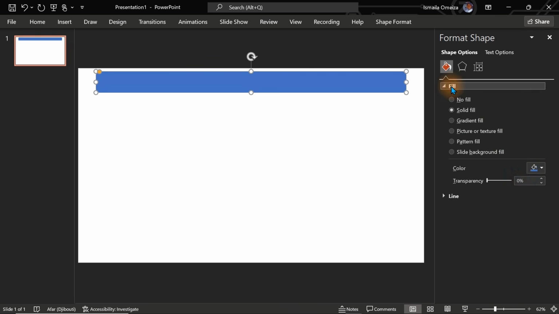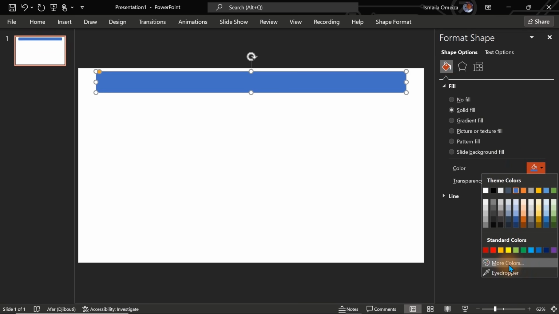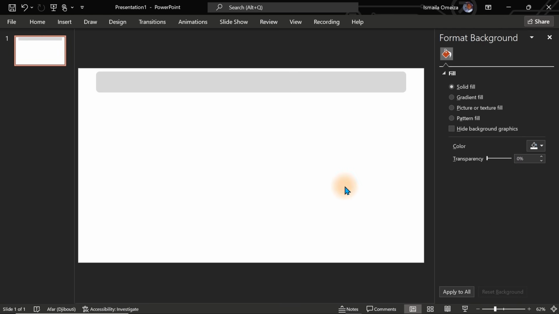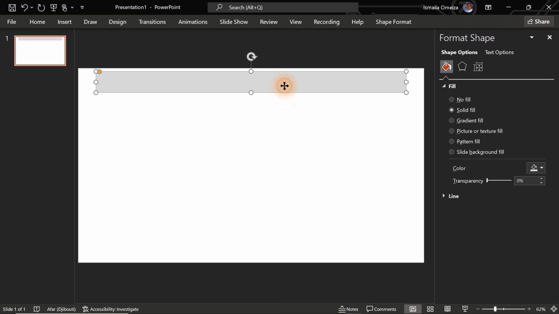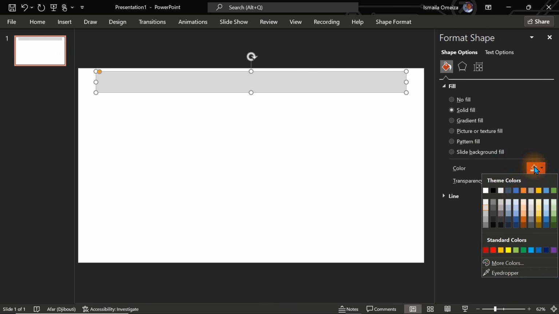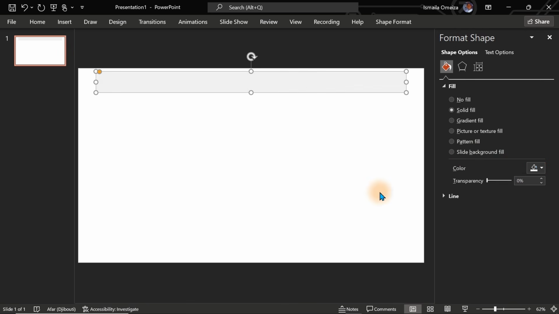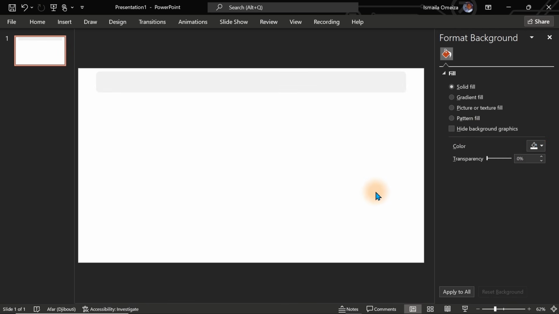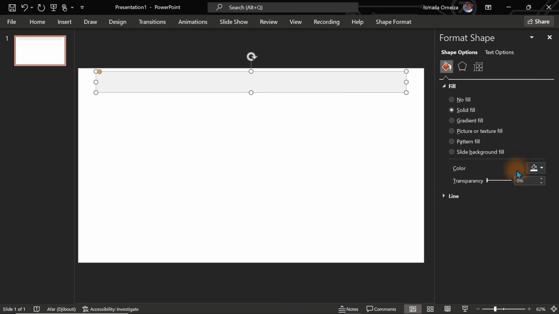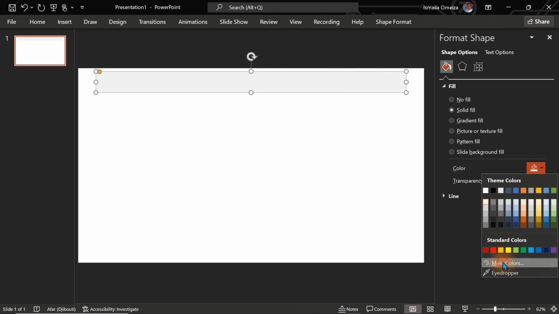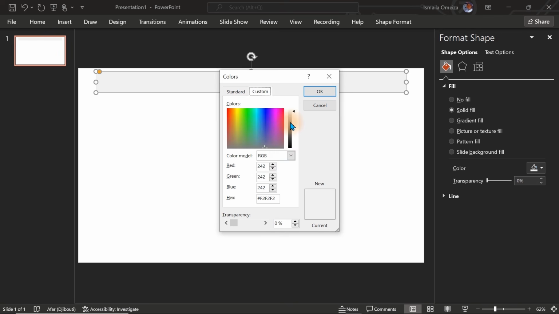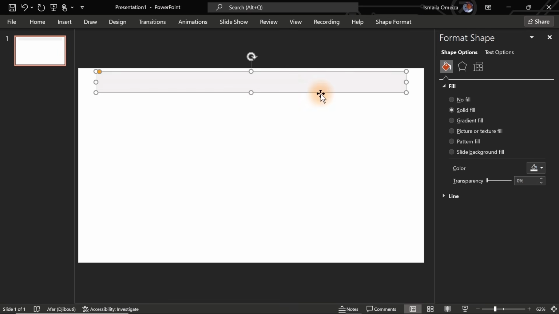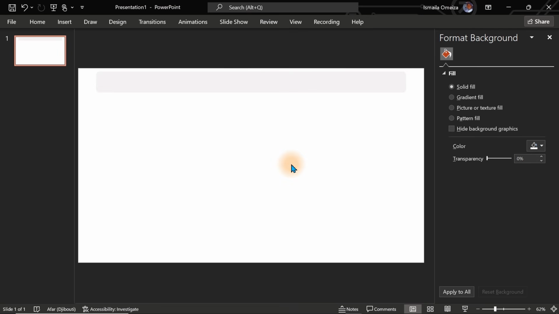So right now for the fill color, we click on this and go to this particular color. So something like this looks kind of too dark. So what I'm going to do right now is choose this very one here. Then this one looks too light. So we just want to make sure we go over to more colors. From there, we can decide to play around with this particular color here. So let us change this part and click on OK and let's see what we have. Okay, now this one popped a little bit.